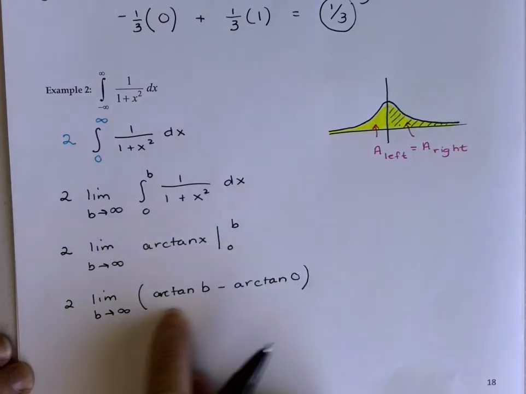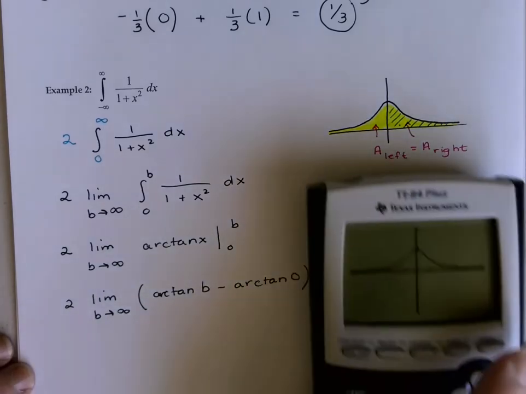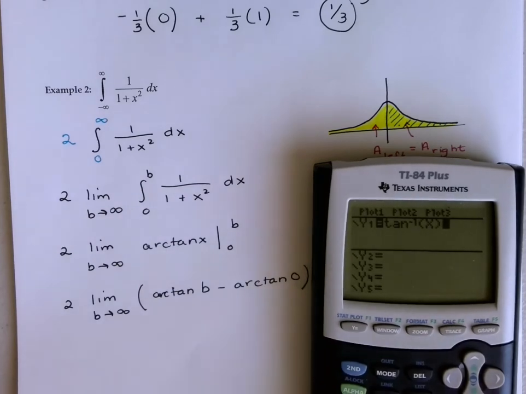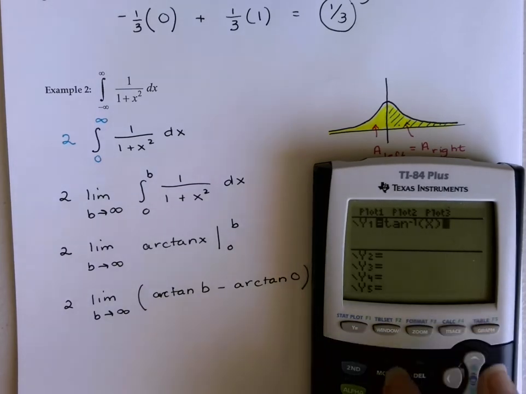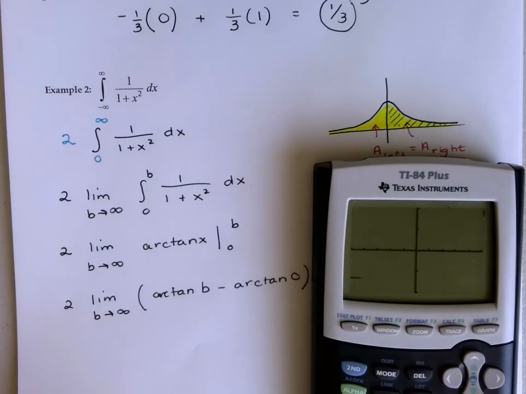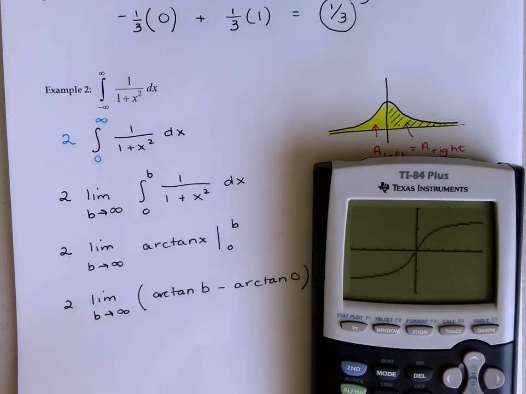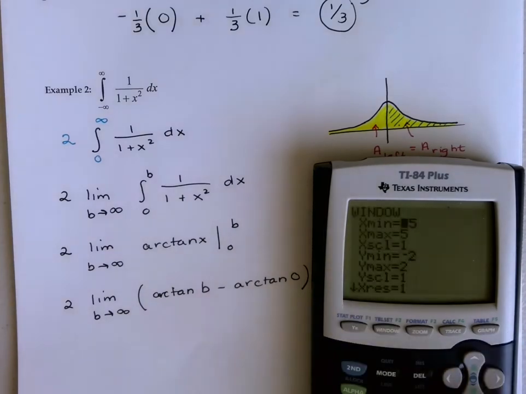I need the limit then of the arctangent function as b goes to infinity. And as we often do, I'm just going to use a graph to analyze that. Let's go ahead and graph the arctangent function. Let's see. Now let's start like that. It does seem to be leveling out as b goes to infinity, but I don't know for sure. Does that increase without bound, or does that actually kind of level off at a particular value? I'm going to go ahead and change my window and go out a bit further on the x-axis, maybe out to 20.